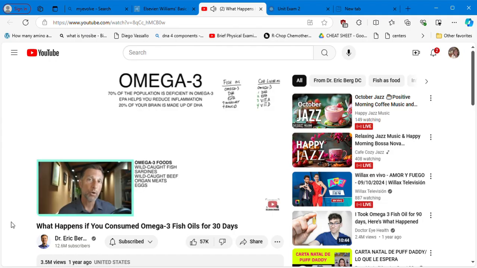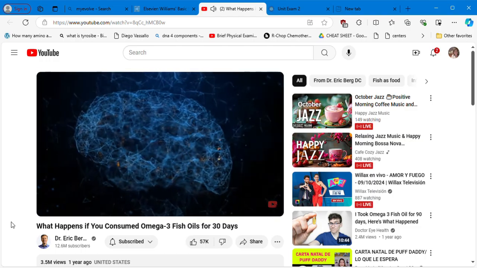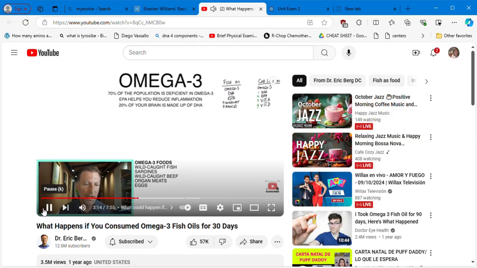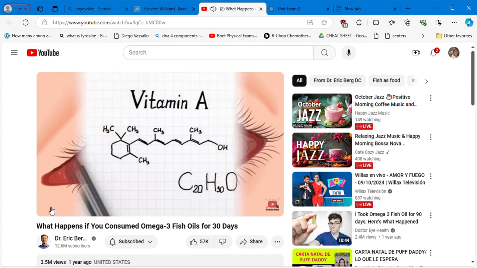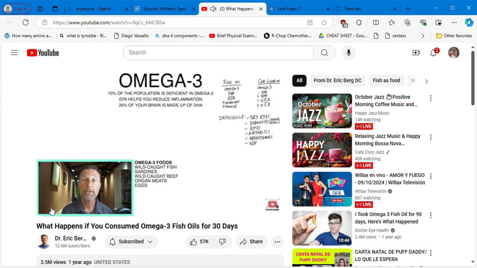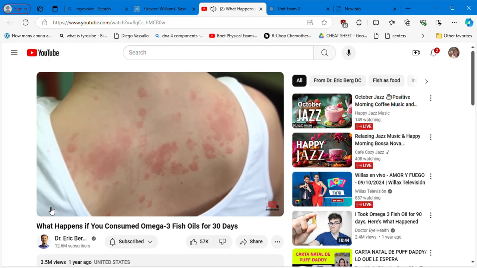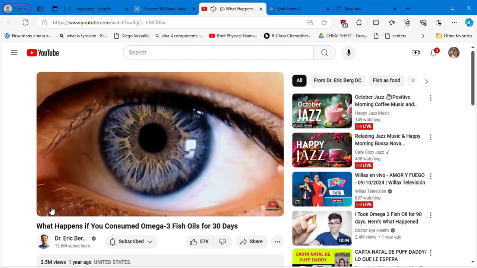So normally people take omega-3 fish oils for heart problems or brain issues, but they are good for other things too. So if you consume them on a regular basis, you may find one of the following symptoms disappear. Dry eyes. Now you can also help dry eyes with vitamin A, but also with omega-3. The next one is dermatitis, especially if your skin is scaly and dry. And so when you're deficient in omega-3, you can develop what's called age-related macular degeneration, affecting your sight.